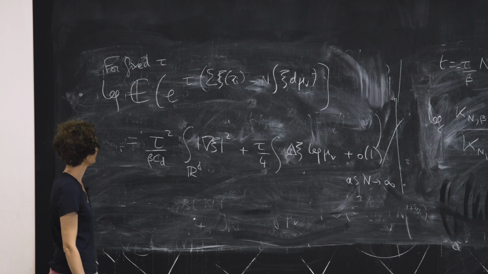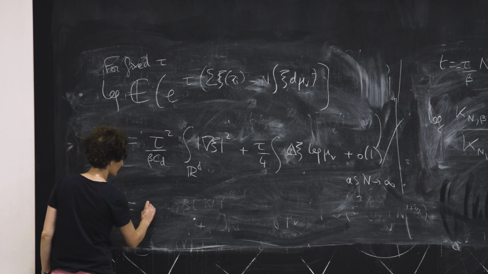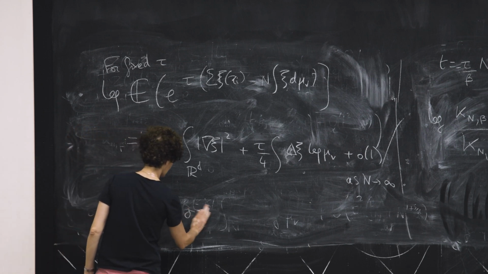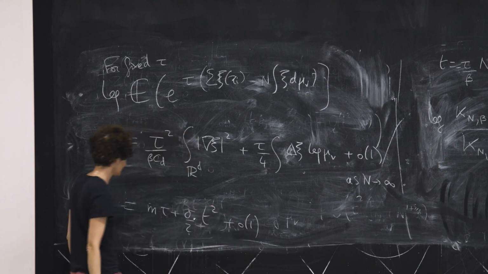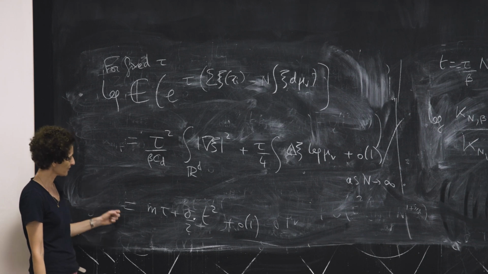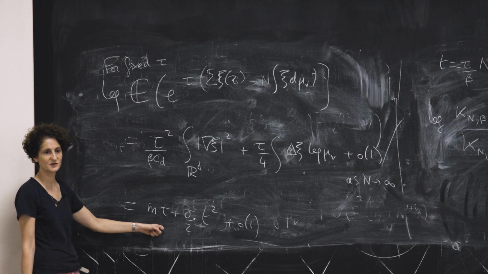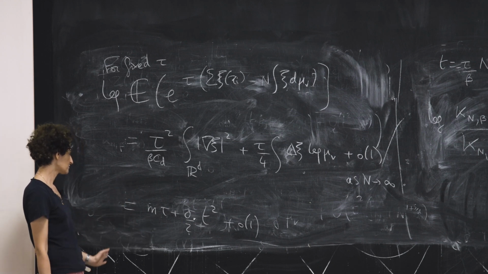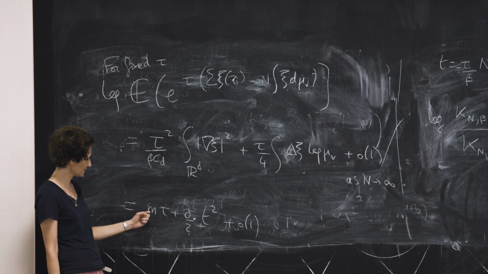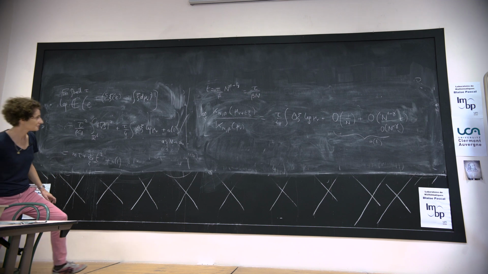Okay, so what have we obtained? We have obtained that we take the Laplace transform of a random variable and we write it in the form m tau plus sigma over 2 t squared plus little o of 1. In other words, the log Laplace transform converges to something quadratic, and that's the signature of something that converges to a Gaussian. Because to show that you converge to a Gaussian, it suffices to show that the Laplace transform converges to the Laplace transform of a Gaussian, and this is your Gaussian, this is its mean, and this is its variance. Okay? So now we have a theorem.